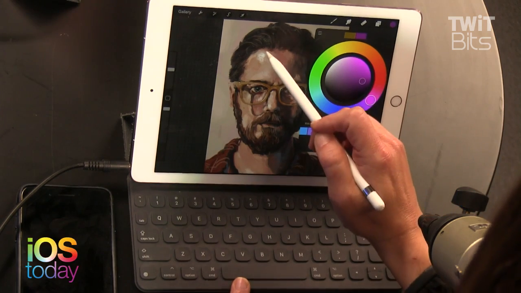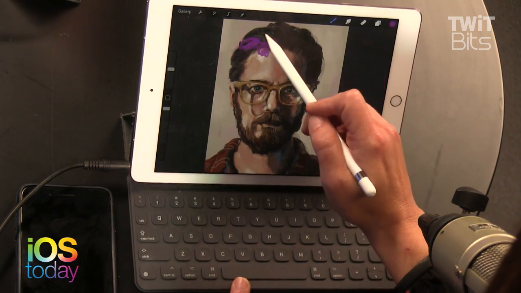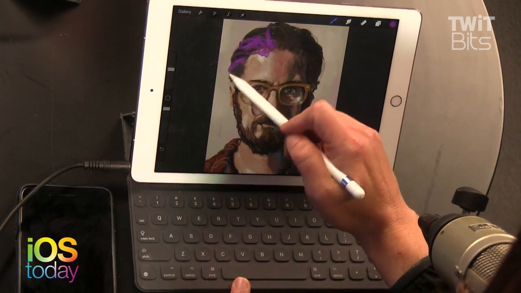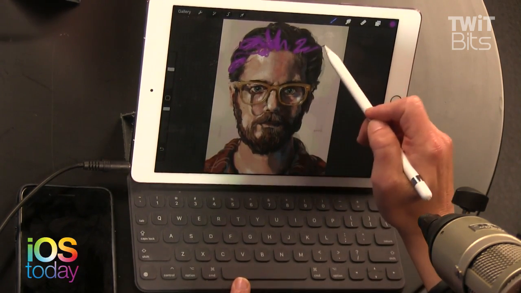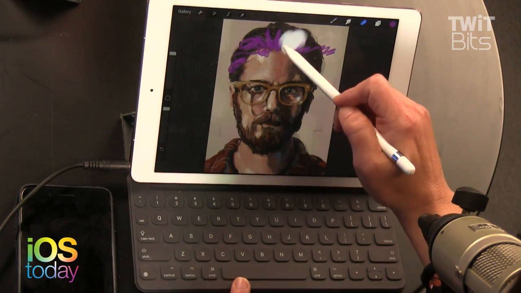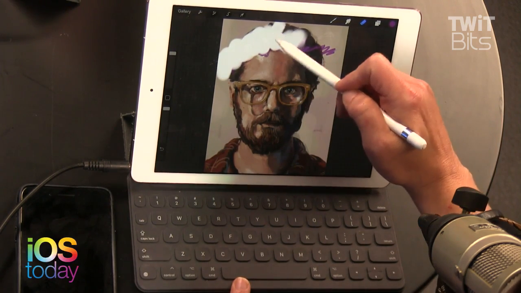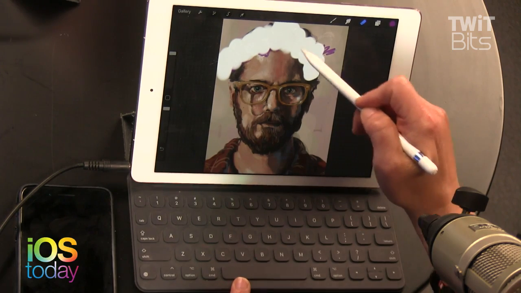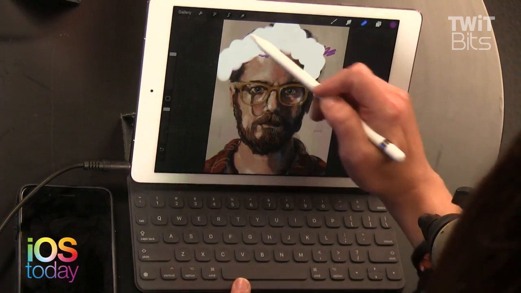I'll just see if I can add to this a little bit. That's so much better. Yeah. Wow, I wonder why I didn't give him purple hair in the first place. Yeah. And of course you can erase. Now it looks more like you. Empty-headed. There we go. Airhead, a cloud of white upon his dome.